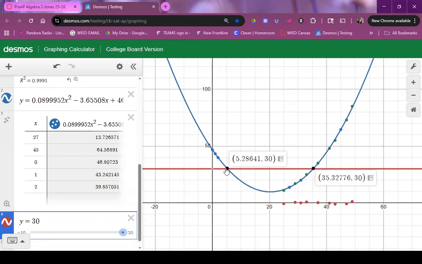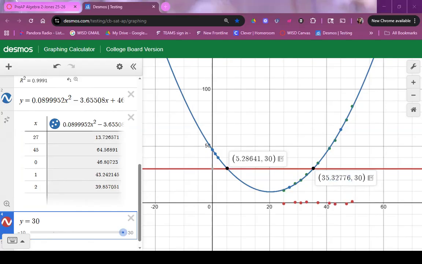All right. The reason why you're getting two values is because this is a quadratic, right? And in a quadratic, the y values are going to repeat, except at the vertex, correct? However, you have to use the terms of this problem. In terms of this problem, are we looking at 5? Is 5 even on our chart, the length of the fish? No, we're not. So we would be using the value that makes the most sense for our problem, which would be 35. So for 30, the value that we get is roughly 35.